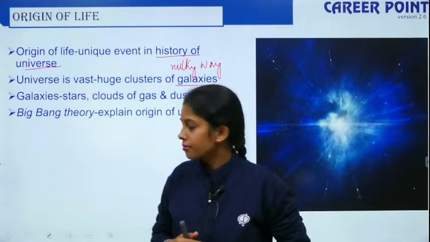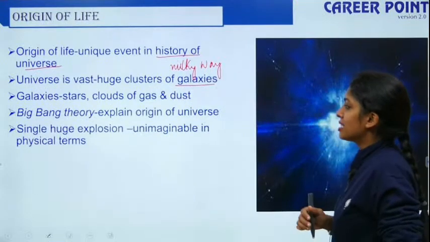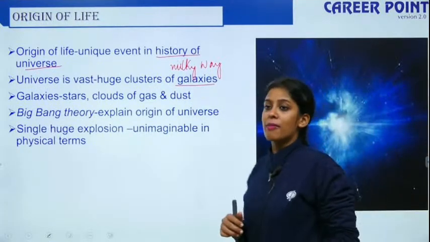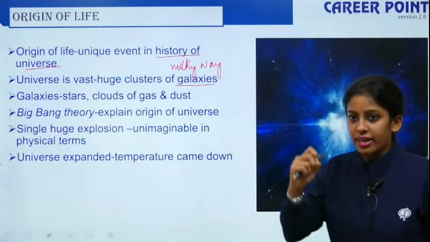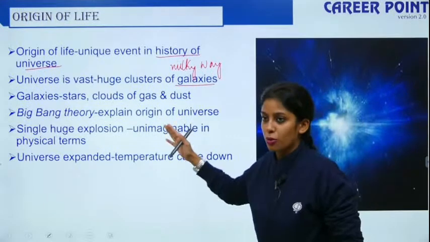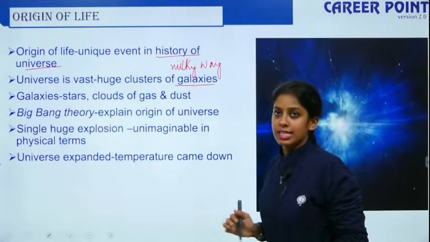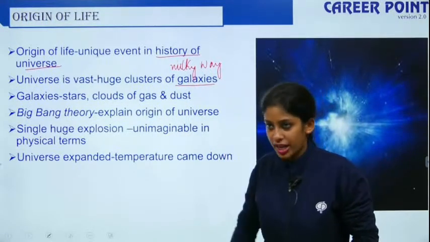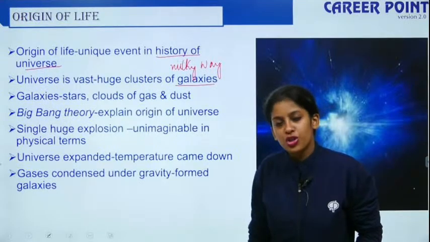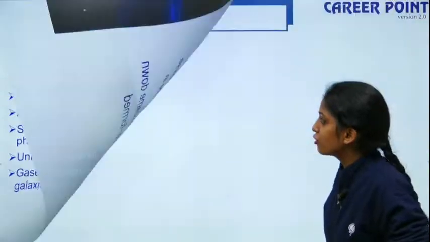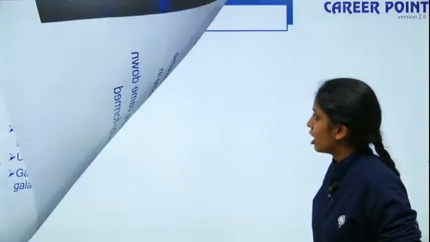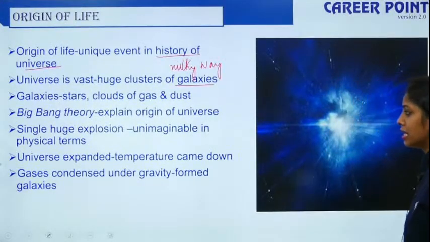Alright? Yes. So a single huge explosion, unimaginable in physical terms. So once you had this huge explosion, your universe expanded and the temperature came down. So once the temperature came down, the gases condensed under gravity. So it led to the formation of your galaxies. So how it all started?